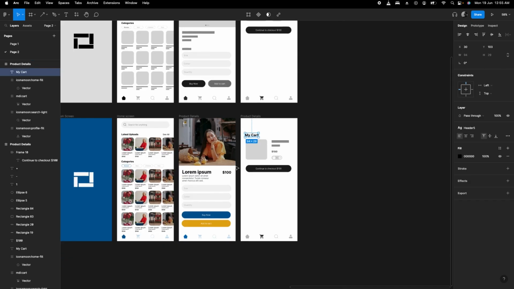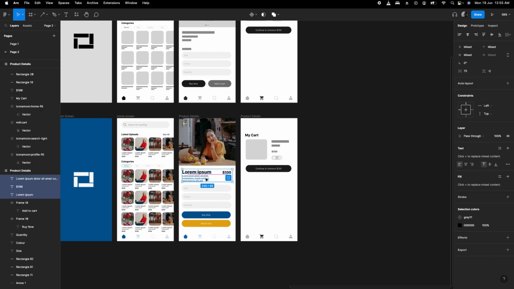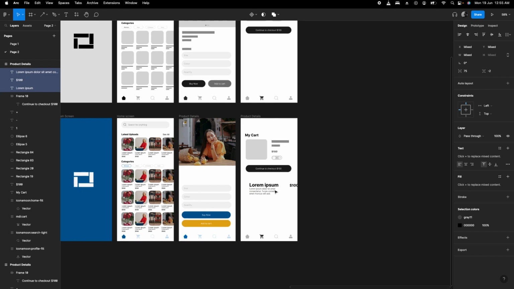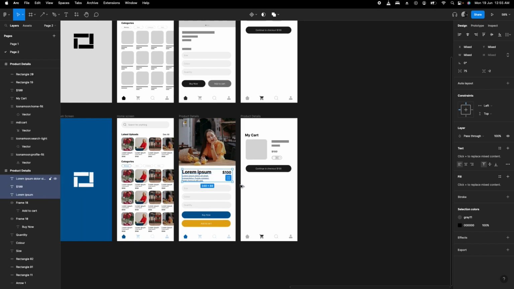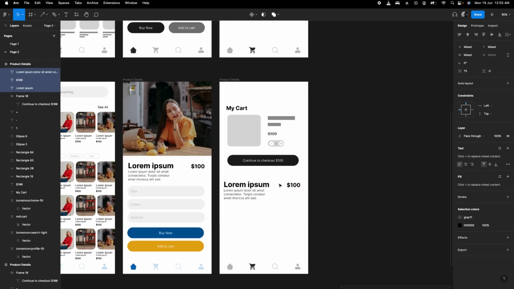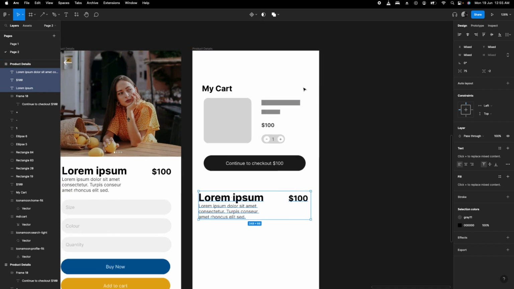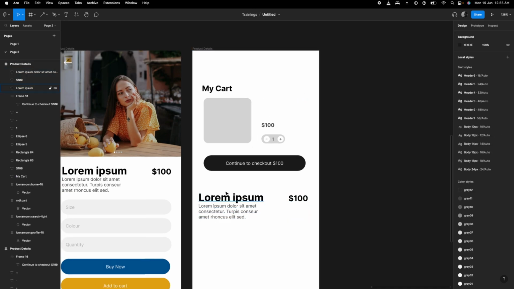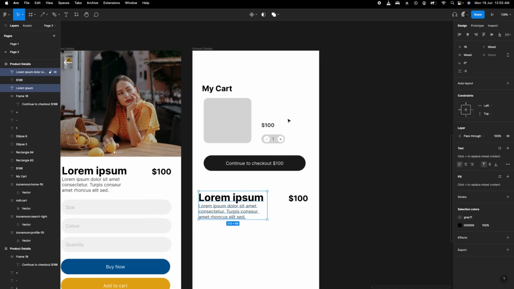All right, so on our checkout page we're going to do the same thing. I think I'm just going to copy this and keep somewhere here. Sorry guys, copy this and keep somewhere here because I'm going to use it. So delete these two because now we are putting text and everything.